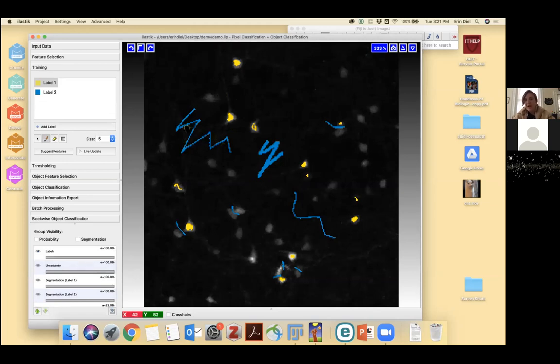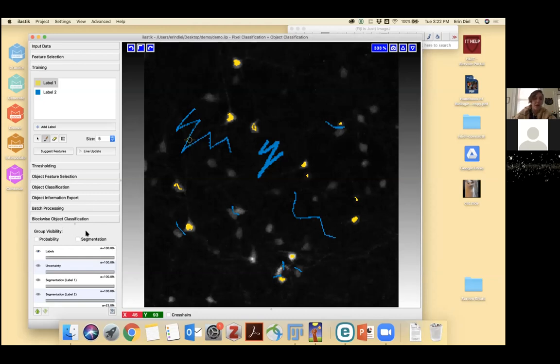And in fact, I was sure to paint over some of these neurites because in this case, in my example, I just want to find cells. I don't care about any of their processes. So I just want to find cell bodies, and they're dimmer, and they also have a slightly different texture than a nice round cell body. And so it's actually fairly straightforward for this to segment those kinds of objects.